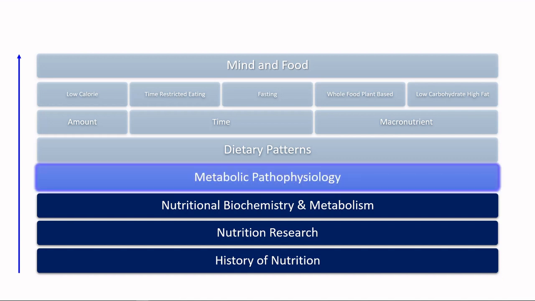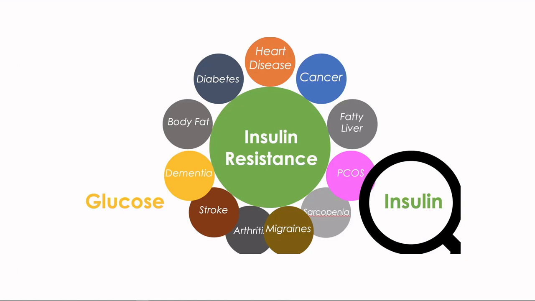Module 3 is the applied version of Module 2. We will discuss metabolic pathophysiology with a focus on insulin resistance. There is currently some debate whether insulin resistance is caused by excessive adiposity or macronutrient intake, specifically total carbohydrates or fructose or some combination. Regardless, we know that insulin resistance causes end organ damage.